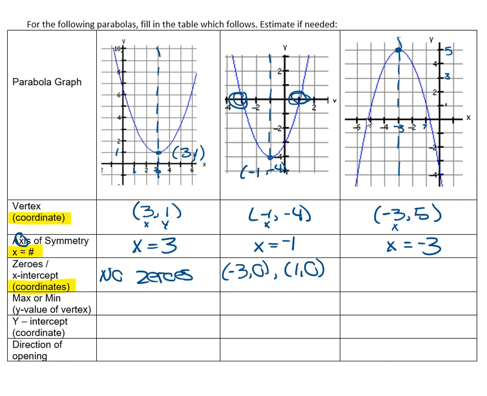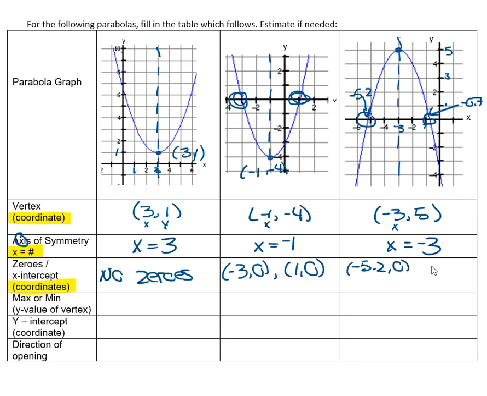How about the third graph? This is a little harder, so I'm going to estimate. I'm going to say that one has an x value of, let's say, -5.2. I'm going to guess at that x value. This x value, I'm going to guess that one is negative 0.7. So as a coordinate, I've got (-5.2, 0).